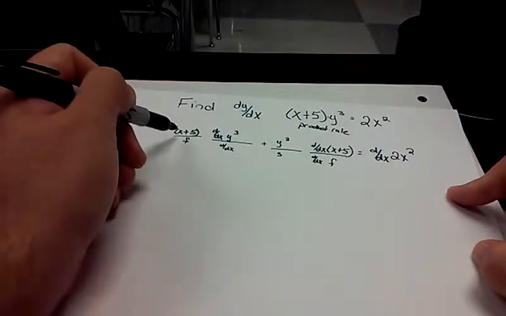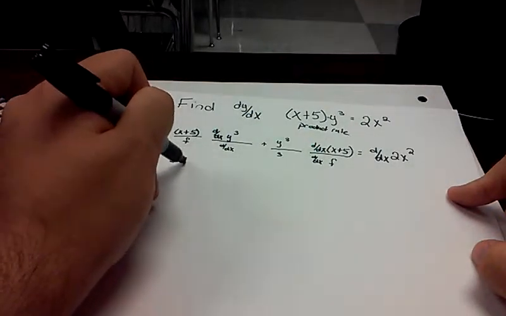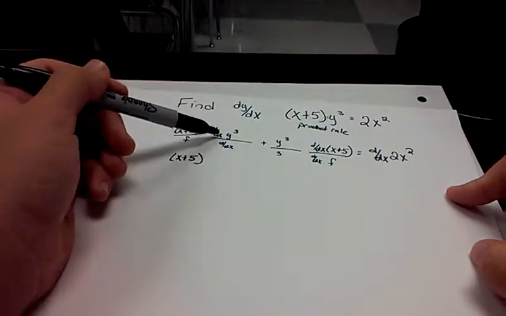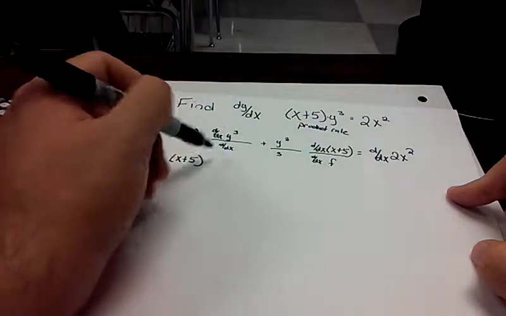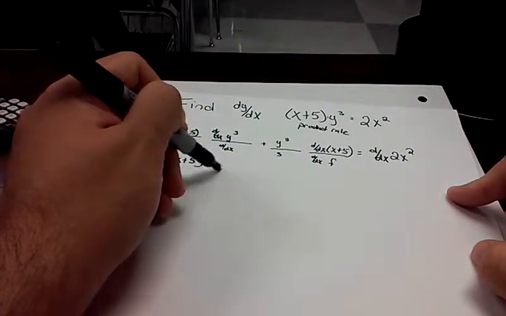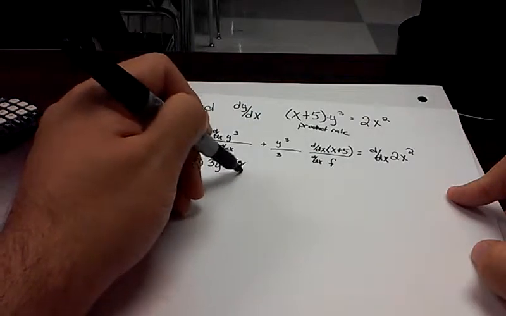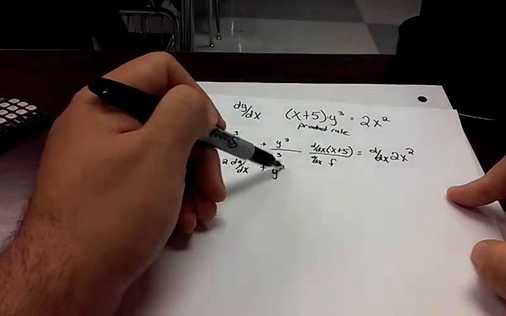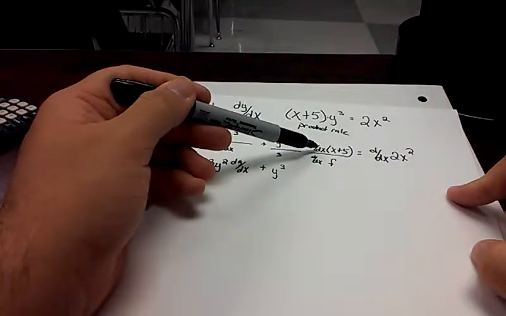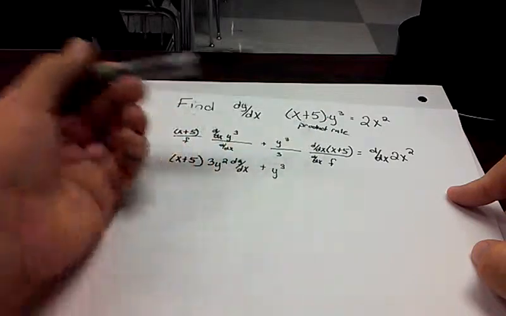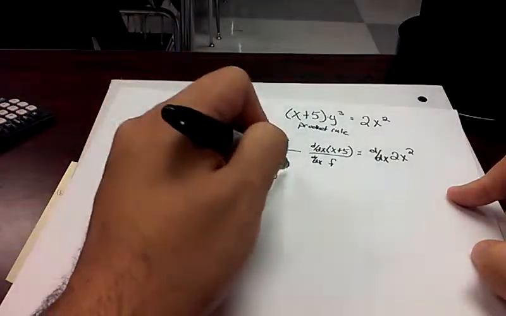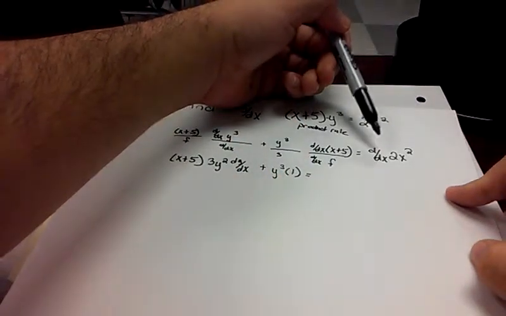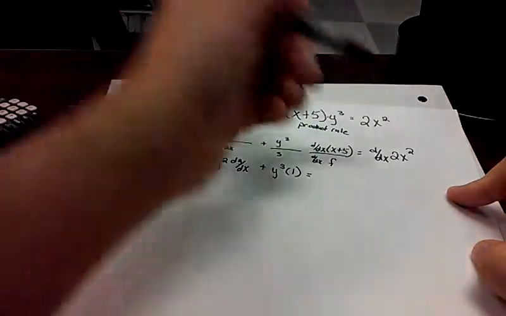All right, so first, x + 5, we're going to leave that alone. The derivative with respect to x of y^3, notice that the variables do not match. So when I take the derivative of y^3, which is 3y^2, I'm going to have dy over dx, plus second, so plus y^3, times the derivative with respect to x of x + 5. The variables do match, so the derivative of x + 5 is just 1. And then the derivative with respect to x of 2x^2, the variables do match, so take the derivative, that would be 4x.